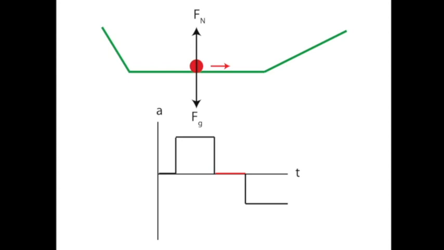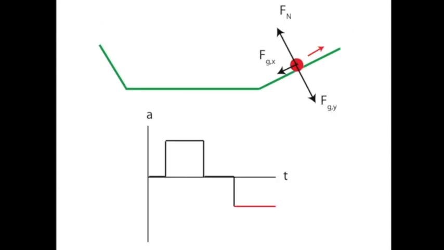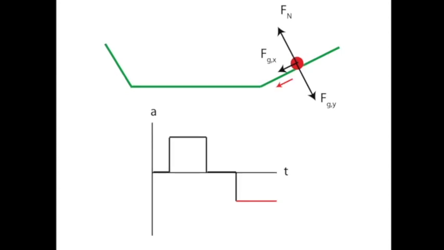Then it's going to hit the far right ramp, and we'll get a very similar occurrence, but flipped around, where now that excess component of gravity is pointing back in the negative direction, and so we'll have a constant negative acceleration. And that's true while the ball is rolling up the ramp, coming to a stop, and rolling back. Because again, this force setup, and thus the acceleration that results, have no dependence on the velocity. It just depends on the net force, which is due to gravity and the normal force, which don't change. So we've devised our acceleration versus time graph here.